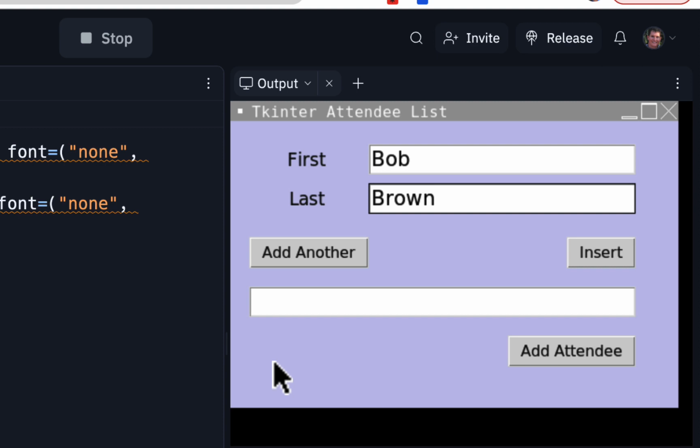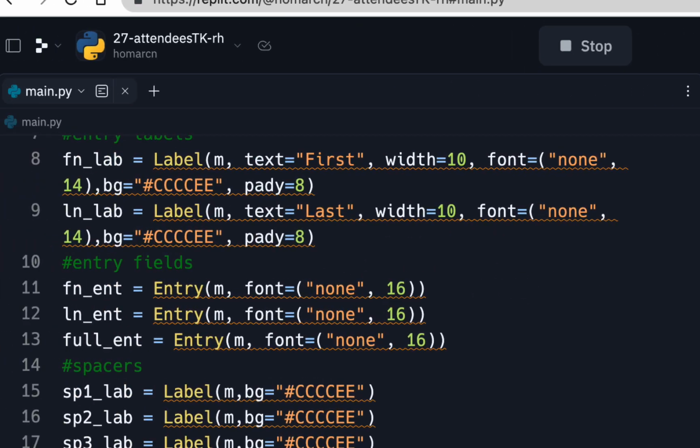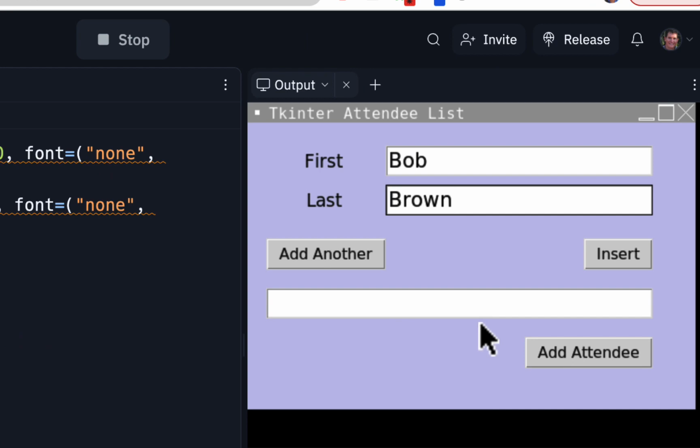We're going to do some functions next with our Tkinter. So you can kind of take a break after that. So for part 4, we'll be working on some functions to take this information and put it in a list and then display it down here.